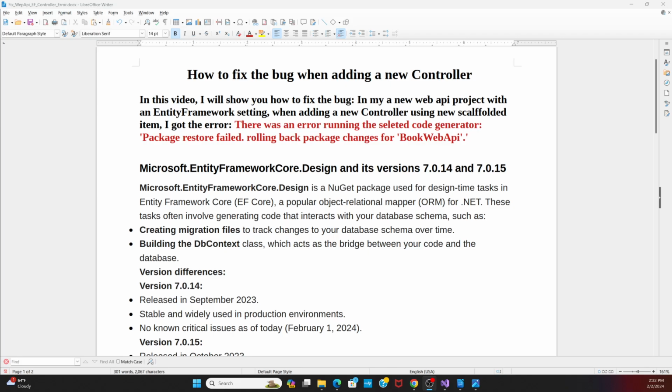Rolling back package changes for BookWebApi. Now, let me show you, when I got this error, how to fix this error. Let's get started.